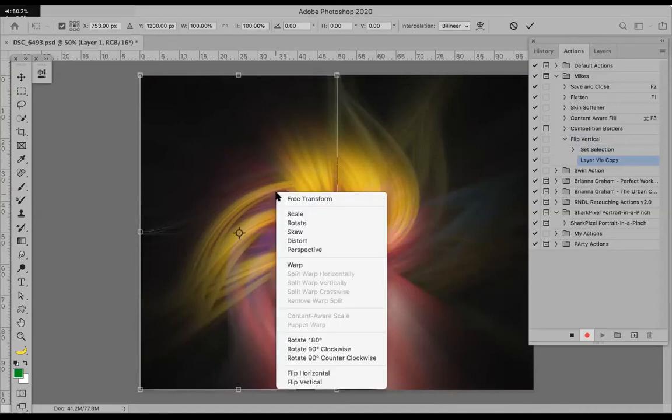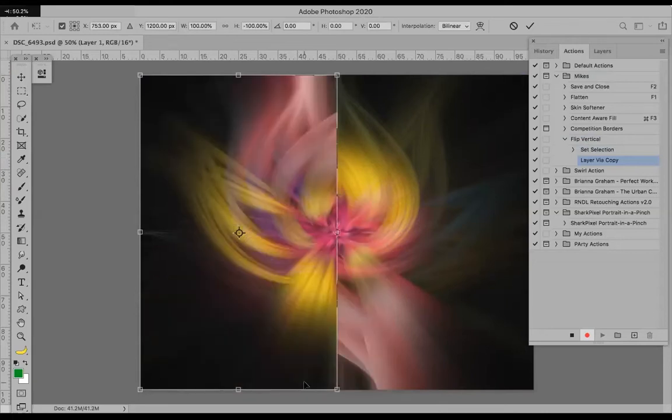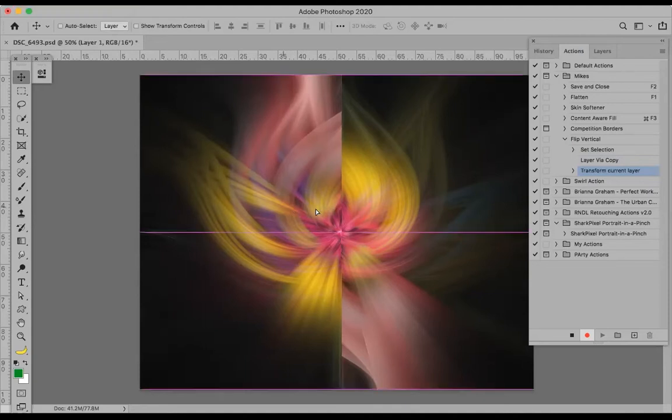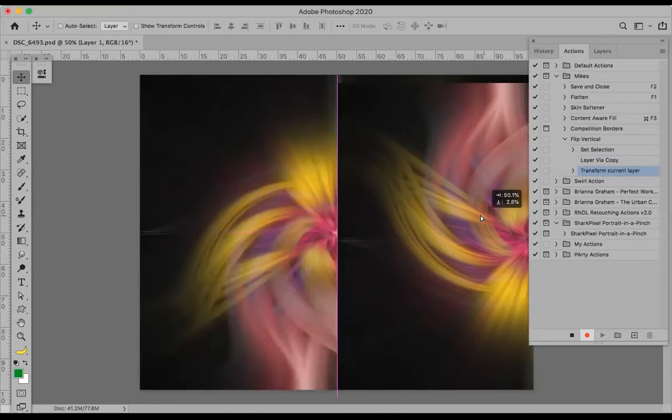Right click. This is the flip vertical, so I'm going to flip it vertical. Hit return. And what I did was I put it in the wrong spot. I see what I'm doing wrong. That should have been a horizontal flip for what I'm doing. We're going horizontally. But that's okay, I screwed up. We will fix it in a second. V for move. Slide it over to the right to where it matches up at 50%. Hit return.